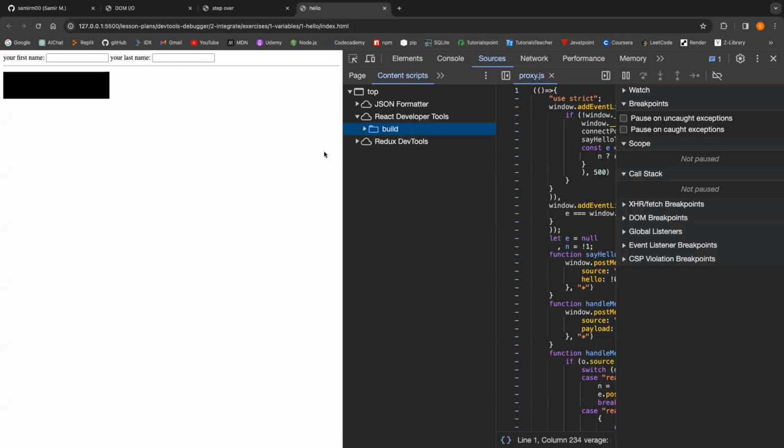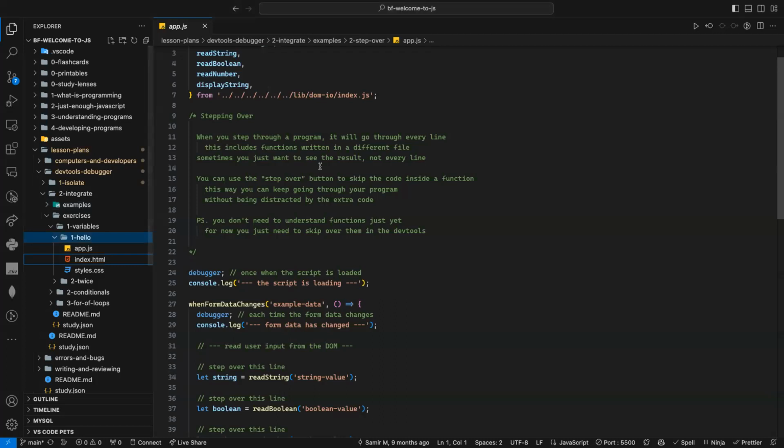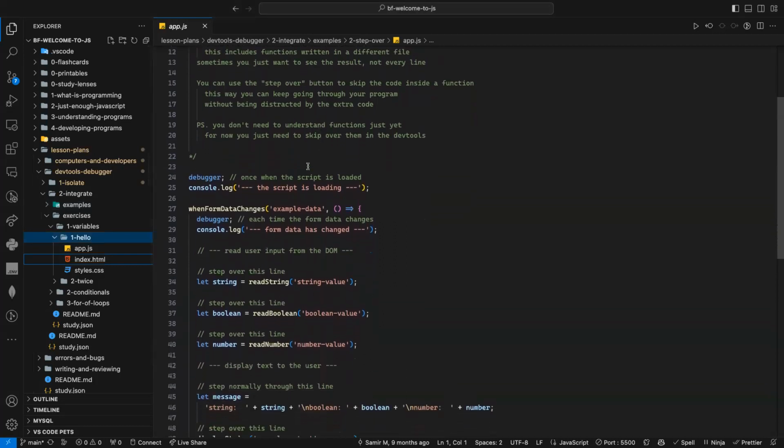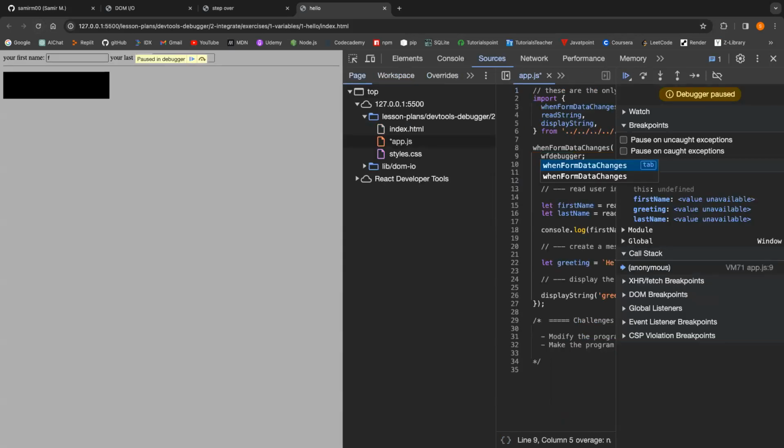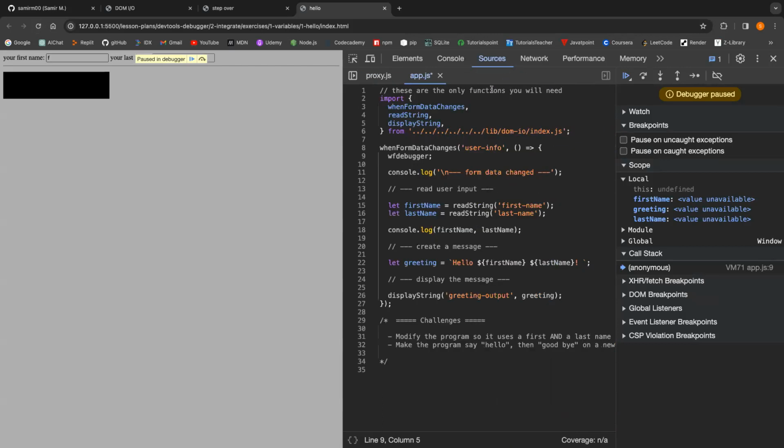In case sometimes it does not show you anything, you can be a little bit smart. For example, in this example you can just copy, and you have a debugger statement already, so you don't need to worry about that. All you have to do is type something. If you type something directly, it will show you your file. Now I'm going to close this one because it takes a lot of space. And here you don't need the debugger statement anymore. This debugger statement is annoying. So you can put a breakpoint here. Now you know your file.